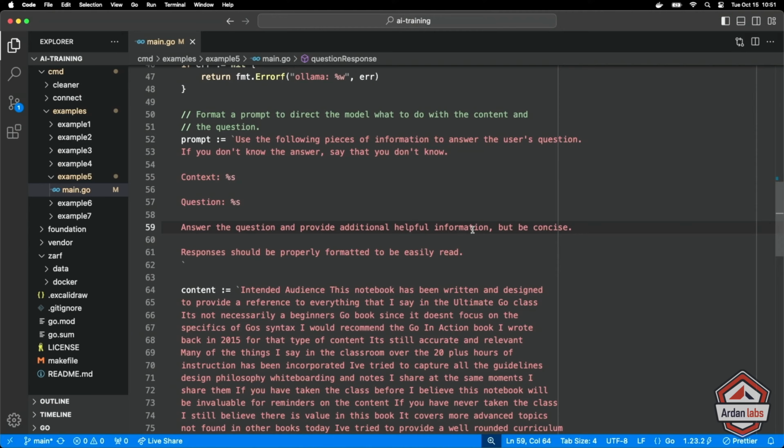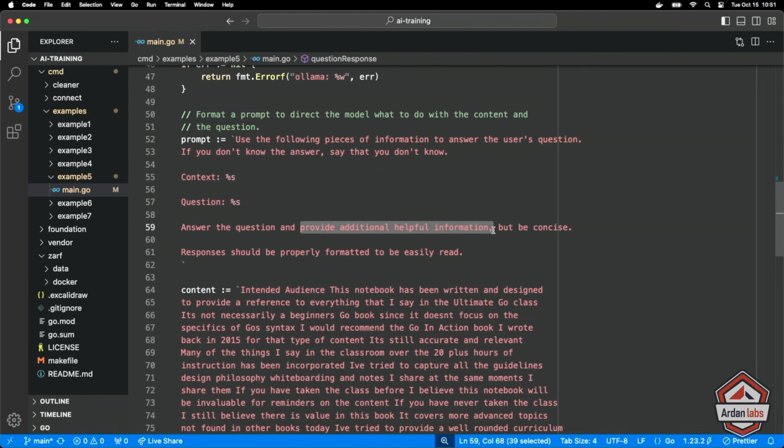So what I'm trying to say here is if I say provide additional helpful information, then I'm asking it to dig into its large database of content and extend what I'm asking. Now, a lot of times if I'm doing this RAG stuff, I probably won't do that. I might tell the LLM, hey, I don't want you pulling anything out of your, say, content. I only want you to answer a question based on the content that I give you, right? That way, maybe there isn't any extra bias, or I'm not extending something.